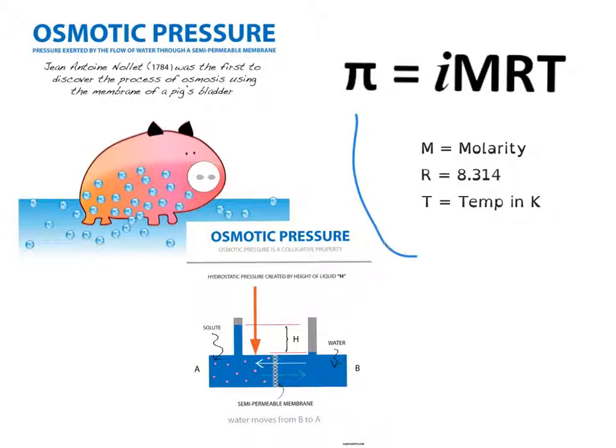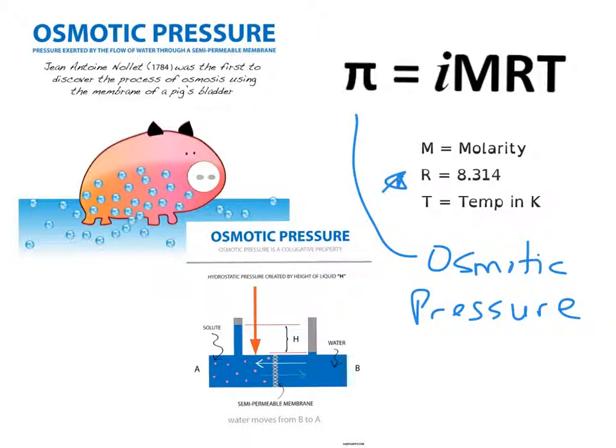So for osmotic pressure, we're going to be using our typical pressure units. Okay, so it could be atmospheres, kilopascals, anything like that. Because our R value is 8.314, we do want to make sure that we have a pressure in kilopascals when we use this equation, okay? But if they give you pressure in atmospheres or torr or something else, we can do a pressure conversion and convert it to kilopascals, and then we can use that information to solve for molarity or temperature or whatever we need to. So again, pi is our osmotic pressure, i is the Van't Hoff factor times molarity times 8.314 times our temperature in Kelvin.